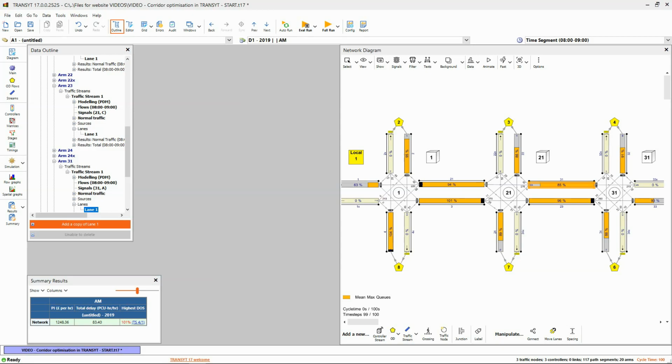Before changing the model data, however, I wish to capture a route along the network so that I can obtain journey time results for anyone travelling the length of the corridor. Holding down the Control key, I can use the left mouse click to select each traffic stream from left to right along the corridor, and right click to add these to a collection.